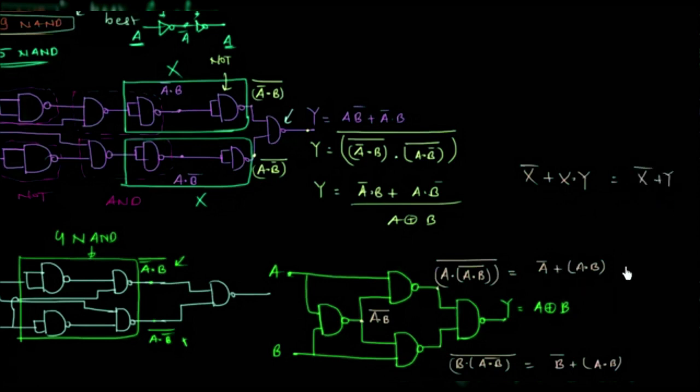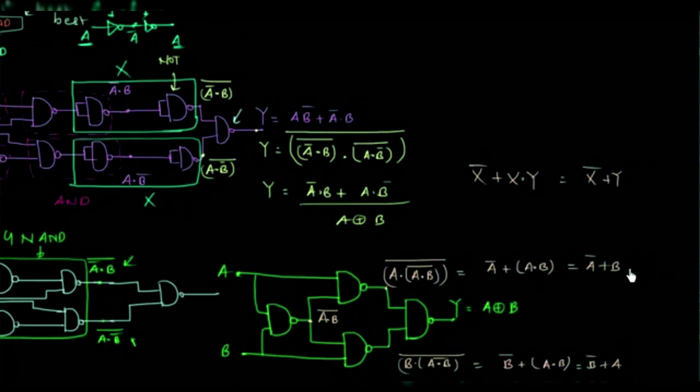In the same way, from here we'll get A complement or B, and from here we'll get B complement or A. A complement or B can be written as A and B complement and its whole complement, and B complement or A can be written as A complement and B and its whole complement, and you will find we have the same results, A complement and B and its whole complement from here, and A and B complement and its whole complement from here. So we can say that this is the most efficient implementation.